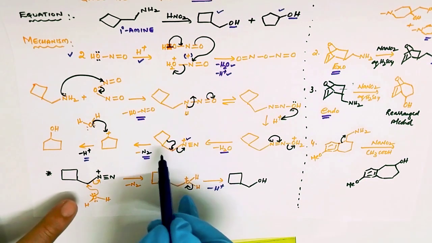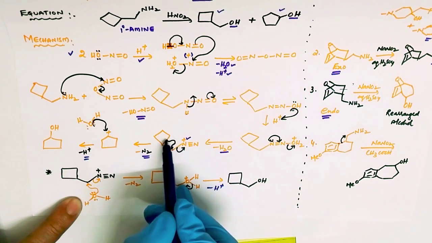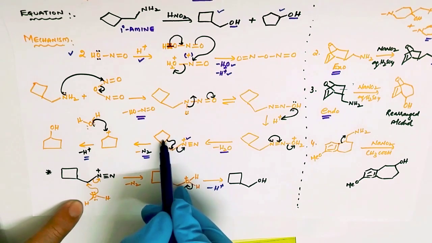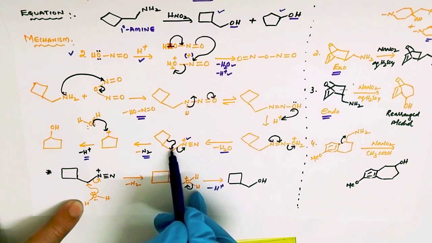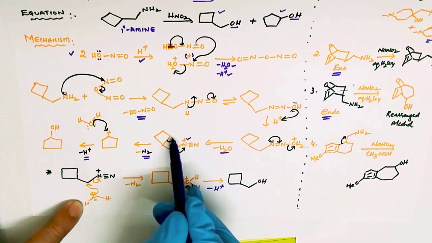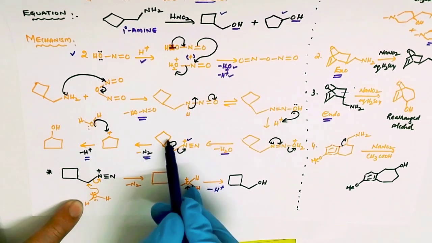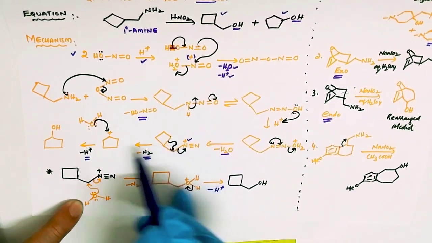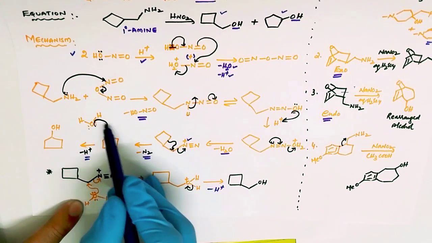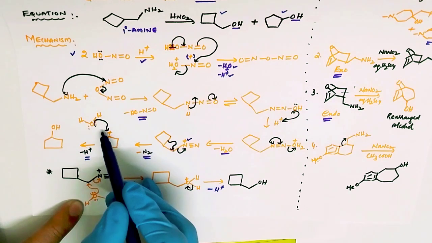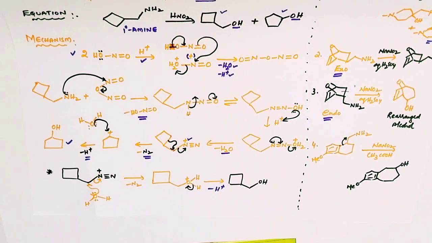Okay. Now what happened? The extension of the ring takes place. Here this bond is subjected to cleavage. For your convenience I am saying, if you cleave this bond, the minus charge will be here, the plus charge will be here. The minus will attack here. This minus charge forms a bond with this one, thereby nitrogen will be removed in the form of N2. So see 1, 2, 3, 4 and 5. A 5-member ring will be there and here positive charge will be there. Now water is attacking here, you will come up with OH2 plus. To neutralize the oxygen, H plus will be removed and the final product will be OH.